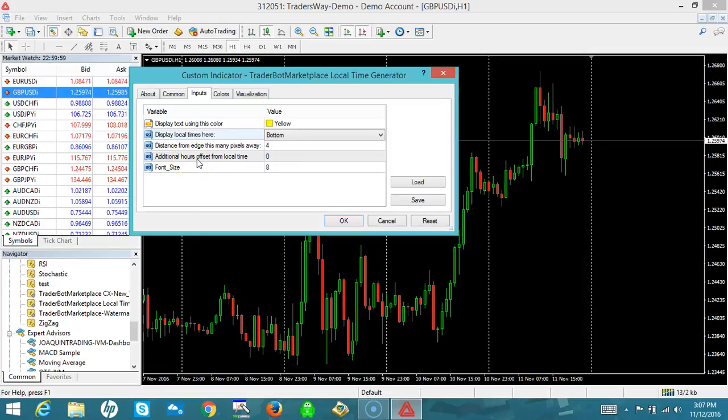For the additional hours here, on weekends, if you're loading it for the first time, the time may not display correctly because this and your local time don't move in sync. So you may want to offset in addition to the times actually presented. Although once you load it when the market's open, you shouldn't have to reset it again. If you do load it for the first time on the weekend, you'll have to redo it when the market's open. Although, again, in the future, it will display the weekend.